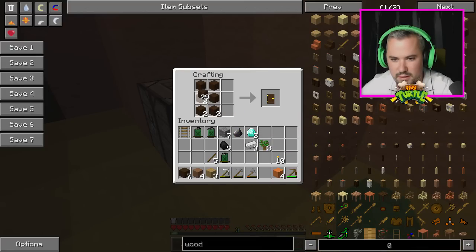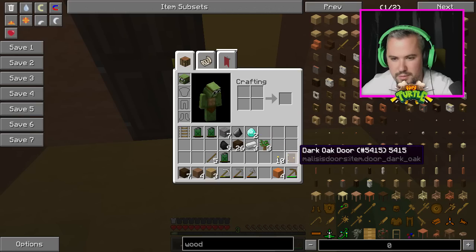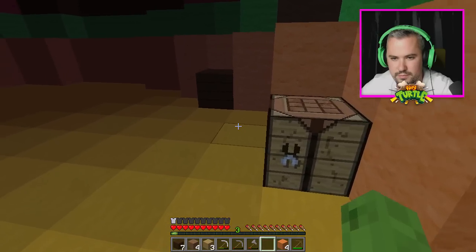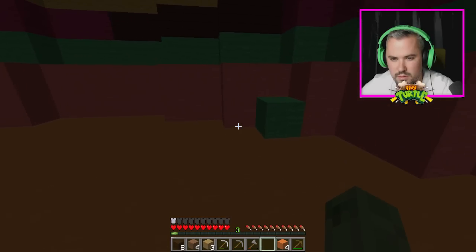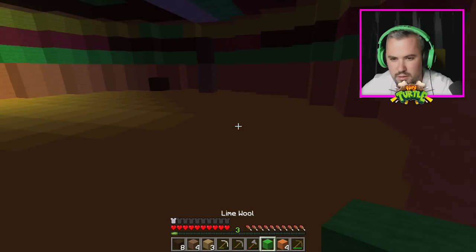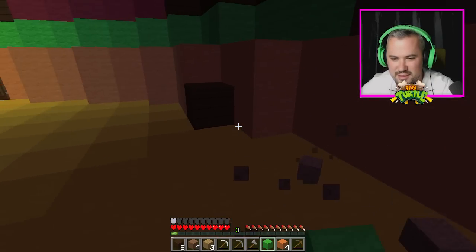Guys, I'm nervous. Let's do doors. Just make some sort of barrier area in here. We need, what have we got? We got wood. Stairs. What am I making right now? What are you doing? I don't know. I'm panicking. That's what I'm doing.